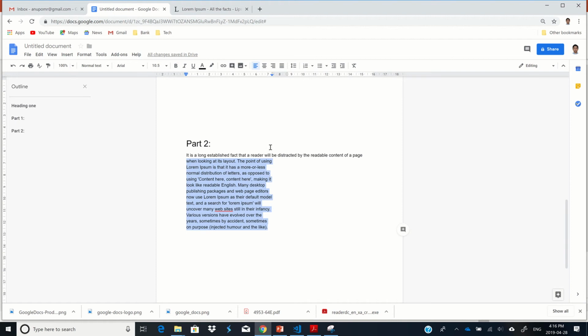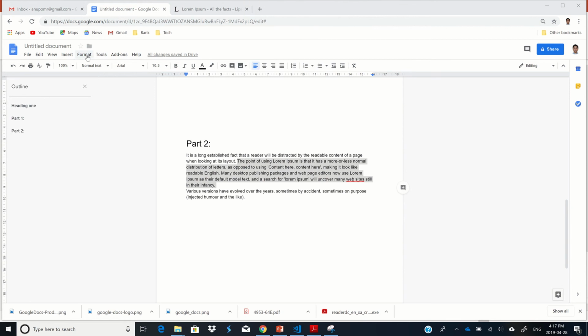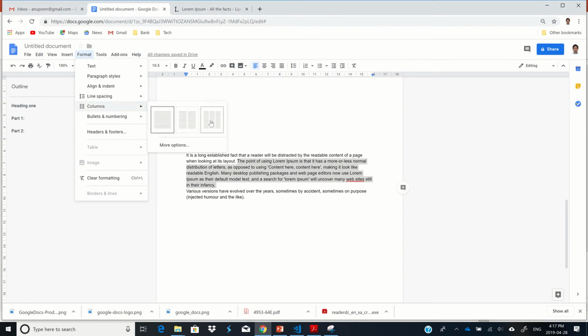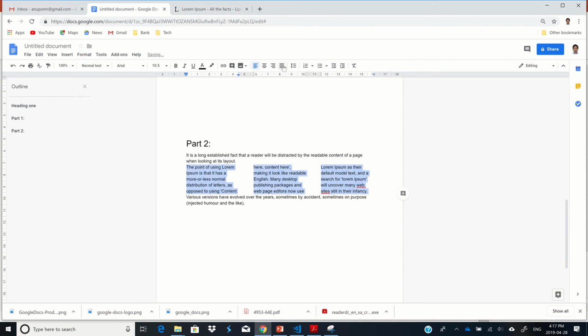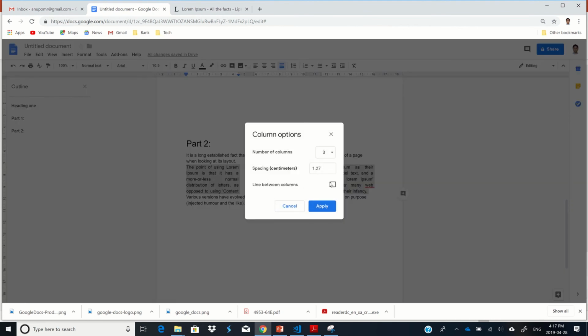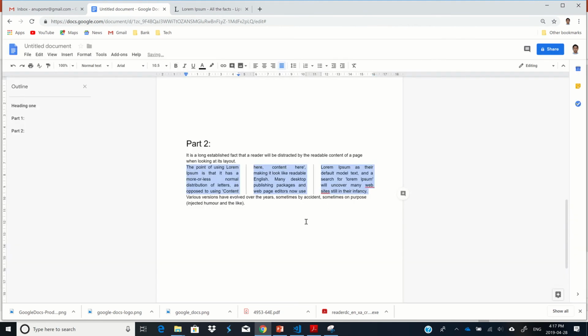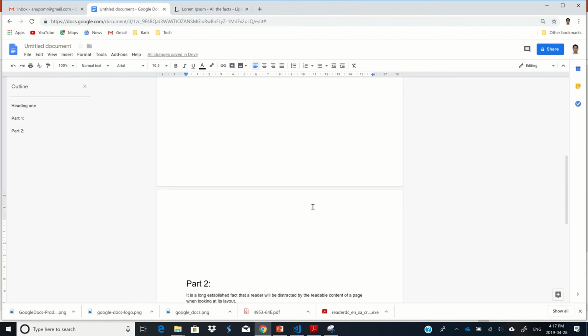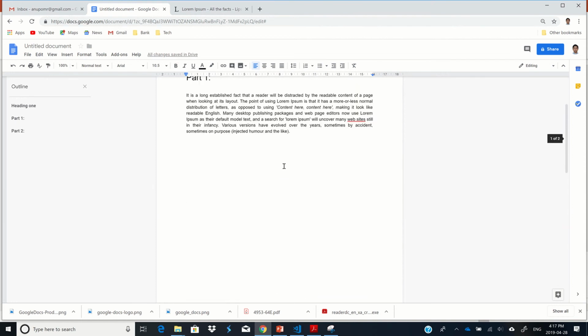In fact, it finishes as one column, so click there, column, and make it three columns. If we click justified, then it will be justified. Then you could go to column and more options, and here is a line between columns. If you apply, now you see it's looking good. So these sort of things.